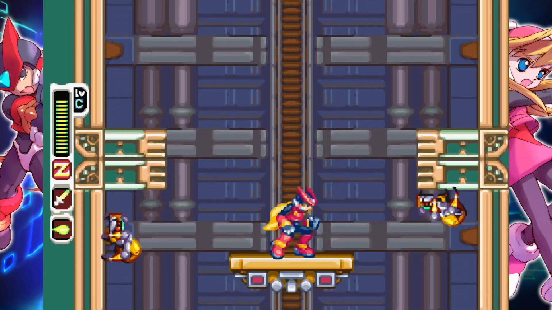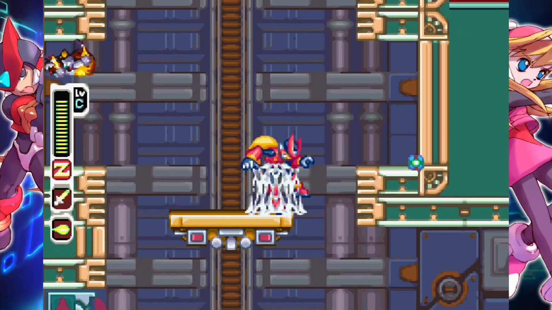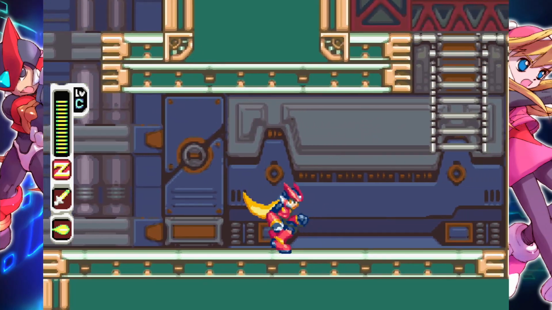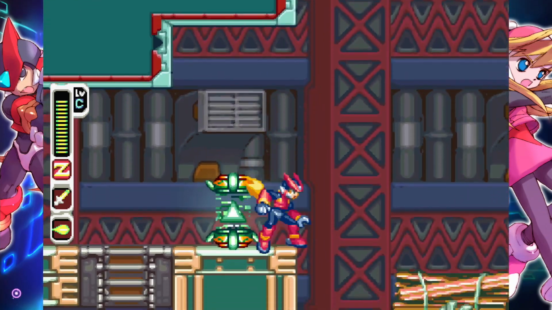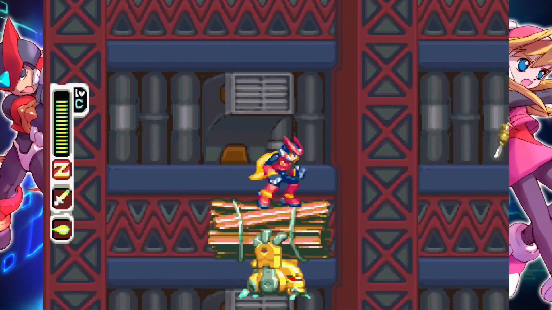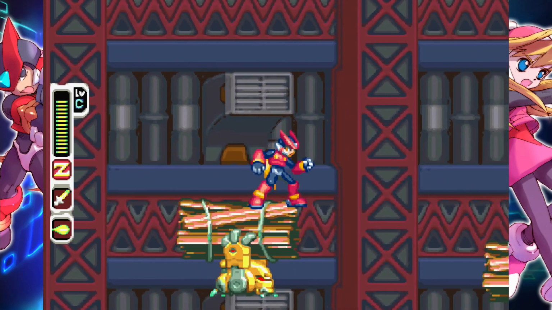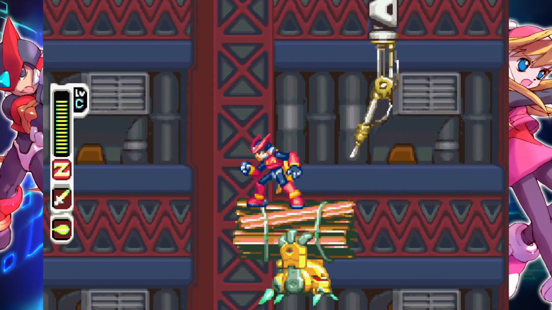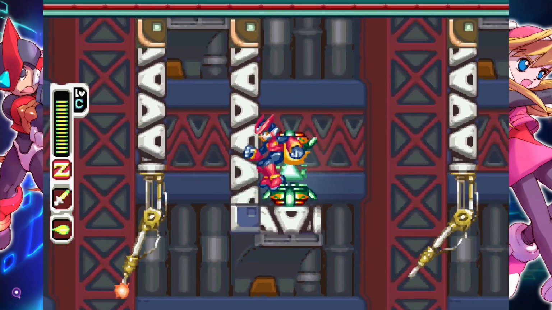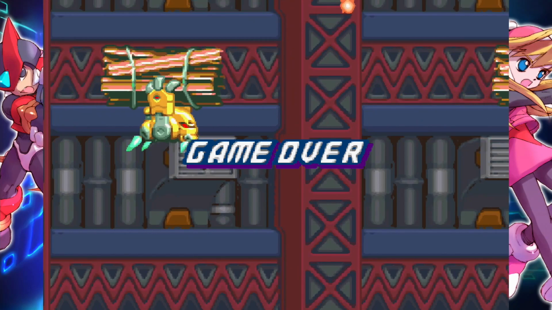Let me get all these crystals. Ooh, look at that animation. That's cool. Alright, moving on. Can ride on this thing. And avoid those. Alright, got some crystals and a checkpoint up here. Whoops. There was no floor there.